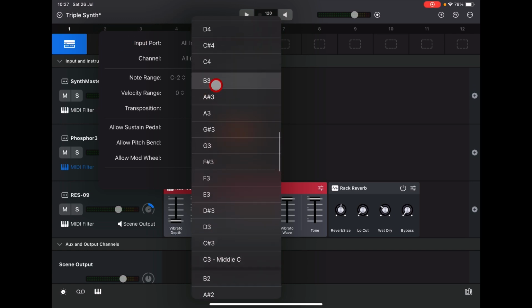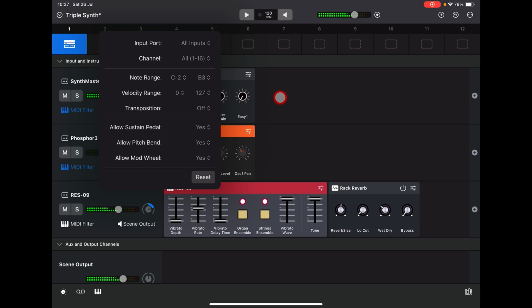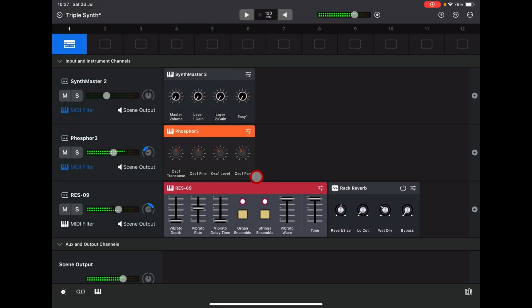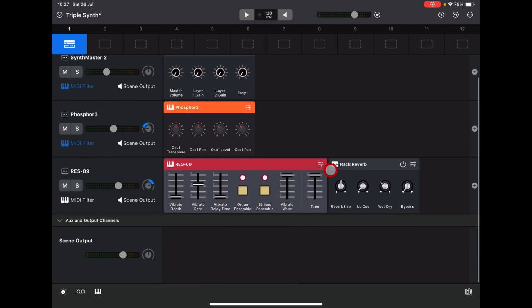And I'm looking for B3. So above B3, no synth master. So solo until I hit B3. Okay, super duper cool beans.